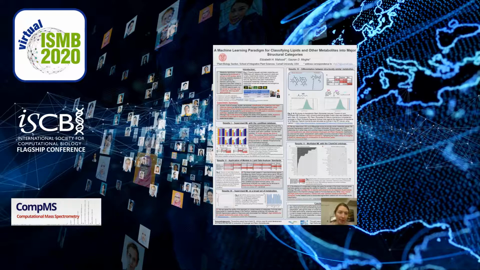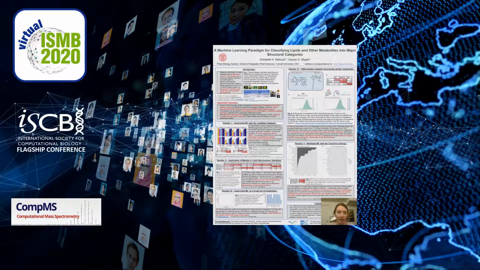So this research was spurred by the current state of metabolomic studies, especially in plant systems, where metabolite identification is widely regarded as the bottleneck in current LCMS studies, because we can detect maybe up to thousands of metabolites now, but we cannot identify them, especially with the current systems that are in place.